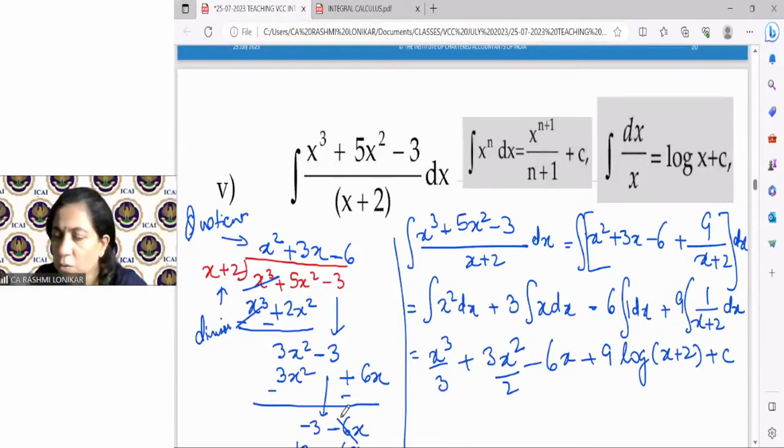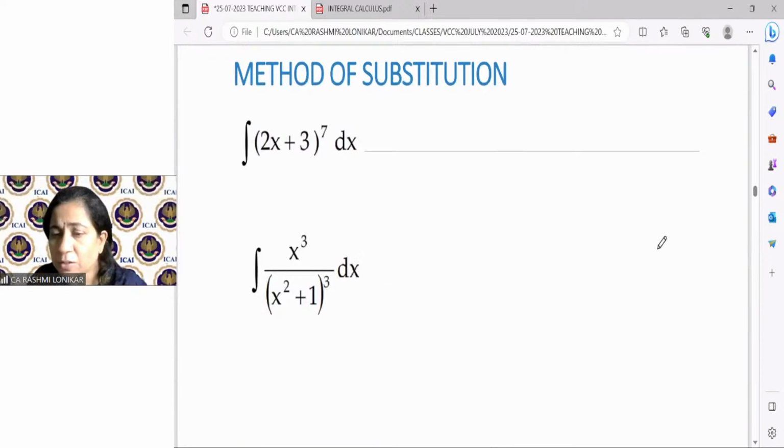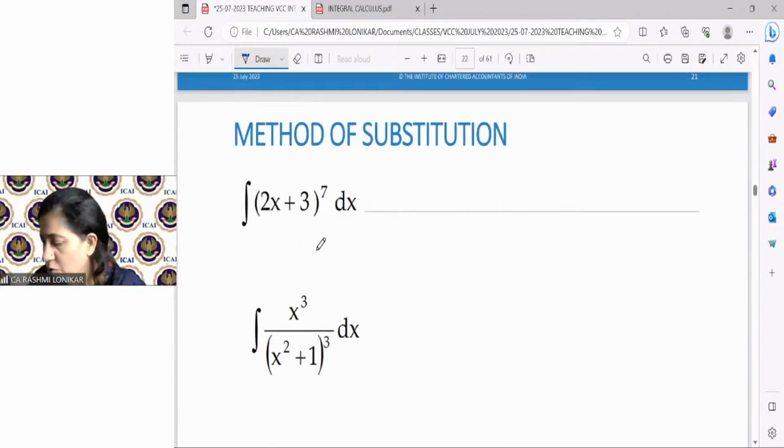Okay. So what do I do? I do such sums where the power of the numerator is more than the denominator. I can go in for either this minus 1 plus 1 type of thing where it is possible. When it is not possible, like in this case, I use the actual simple division method. I divided the numerator with the denominator. I got a quotient, I got a remainder, and I wrote it down, and then I integrated each term separately. Now let us go to the other method, which is known as method of substitution.